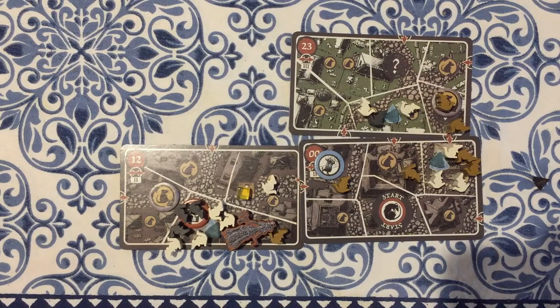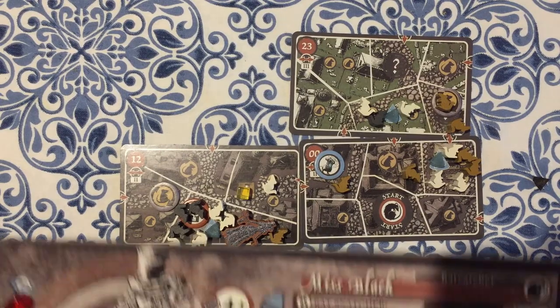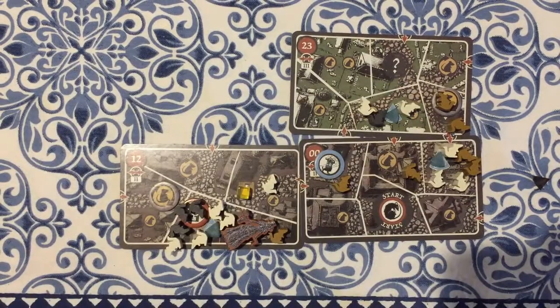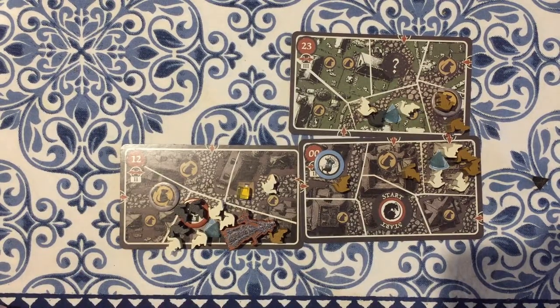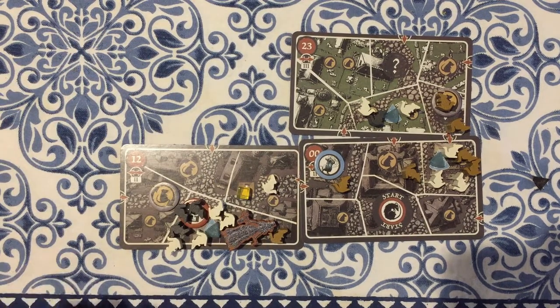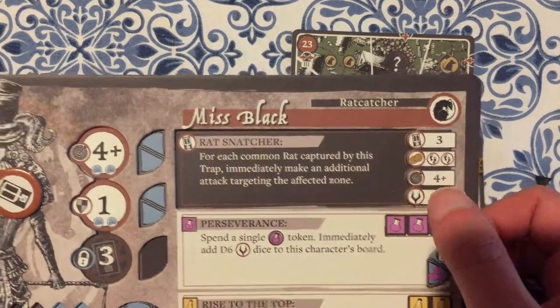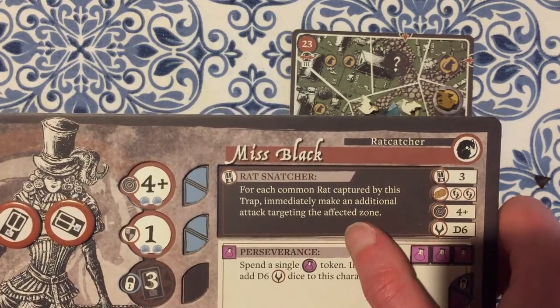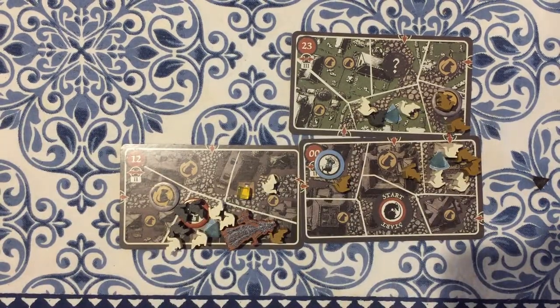Might be in a bit of trouble here. With the trap going off, I realise it only rolls 1d6, and I think I can't stop there from being 5 white or black dice, black mice here. So, oopsie. Anyway, lesson learned. We roll a d6. This hits on a 4+, and if I do get a hit, I get to take out a rat, and if it's a common rat, I get to do an additional attack. Okay, let's see how that goes.